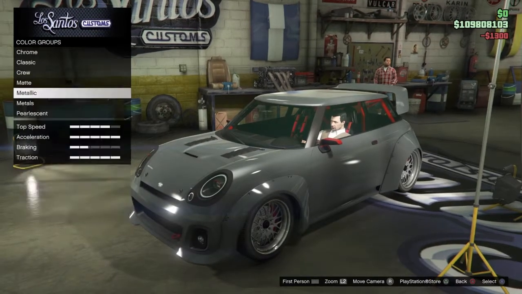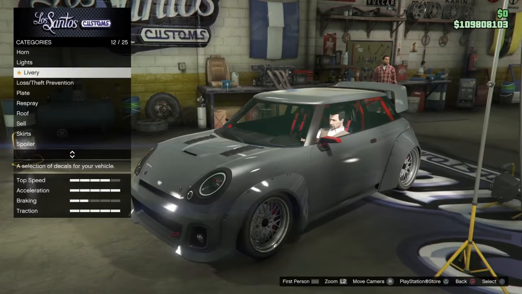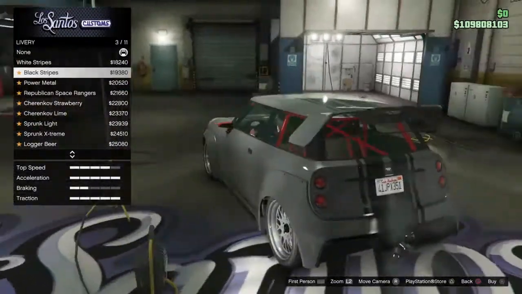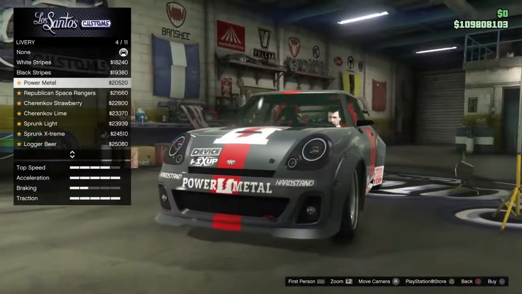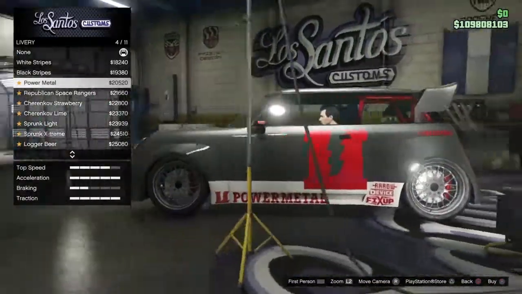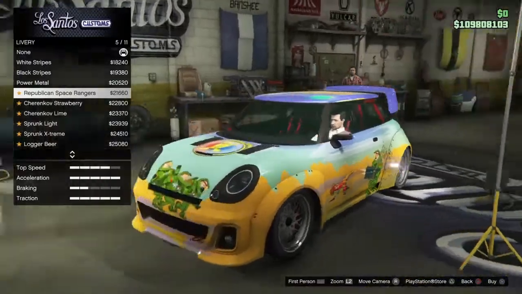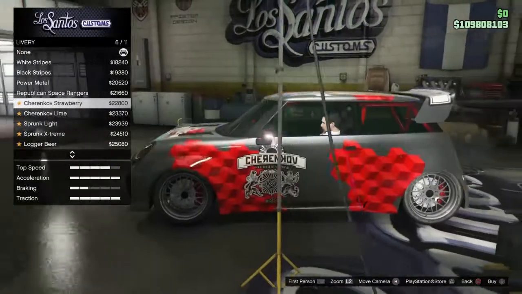There we go, and we will get on the liveries right now and see what liveries we have for this car. Alright, yeah guys, so for the liveries we have this, the white stripes, then we have the black stripes, we have the power metal. This is a pretty nice livery. I like the look of this one. And then we have the power metal. I really like this one. Then we have the Republican Spray Strangers. This is a pretty nice livery as well. It's a complete package.